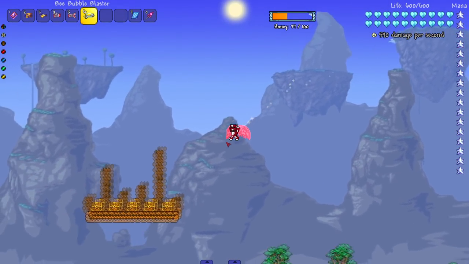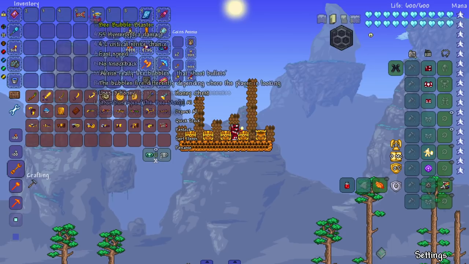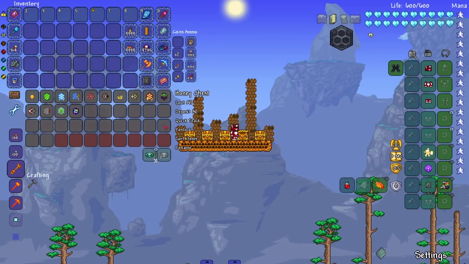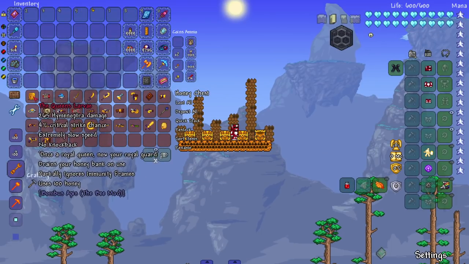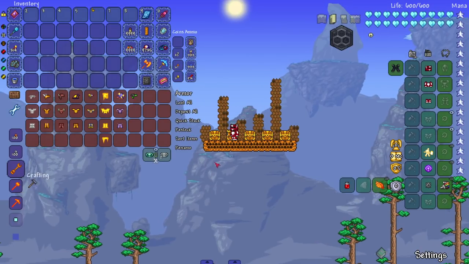There's all the weapons. I like them. There's a lot of variation. They're all cool bee-themed weapons. You can't go wrong here. There's subclasses of weapons. There's, you know, summon-type weapons like the Queen's Larva. It's cool. I like it. Let's move on to the armor, though.